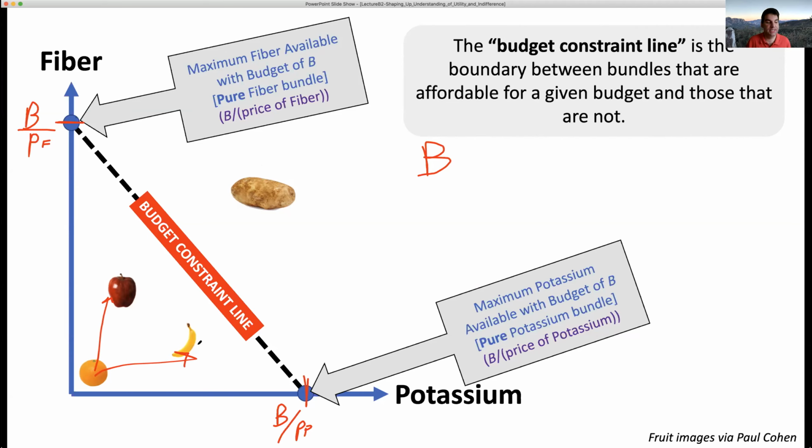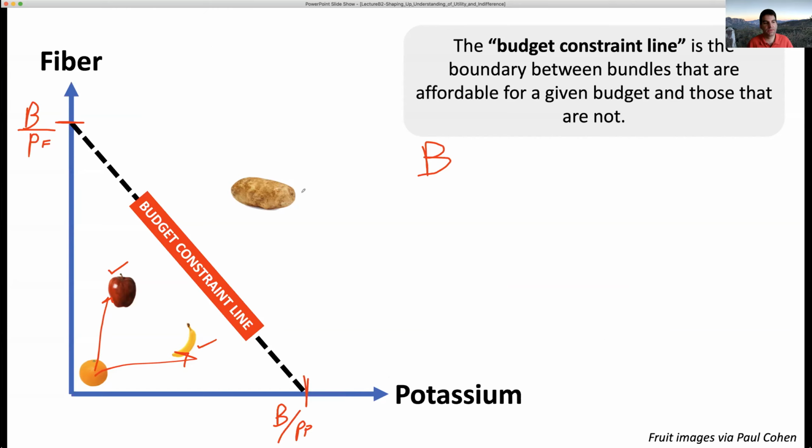So it must be in the set, check. Once you're at the apple, you can't make any more Pareto movements. So it must be in the Pareto efficient set, check. All of the options from which there are no Pareto movements are in the Pareto efficient set. There's only one set, but that set has multiple options. Go ahead. Right, and so I know you said not to think about the potato, but if you had something along with the potato that was higher in fiber and potassium than the apple or banana, then that along with the potato would be your new Pareto efficient set, and everything else would just be a movement, instead of the apple and banana being a set.